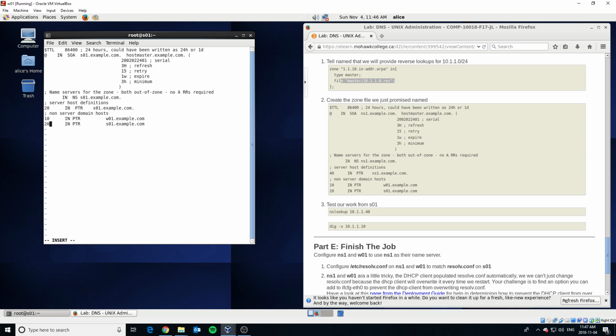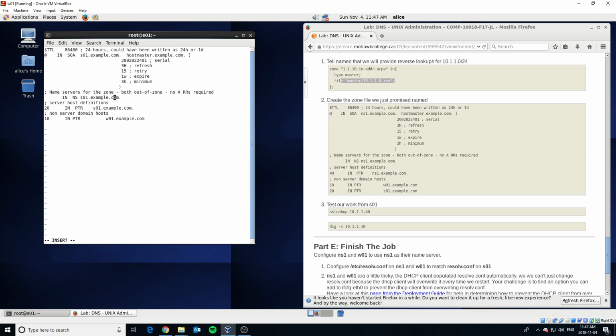And then we have this here. If you want, you can actually delete this. I mean, we already have the entry up here. You don't have to. It's up to you. But basically, if you want, you can delete it, because the entry is already up here. You don't have to do it again. So once you've done that, you make sure that anything with an NS1 or the IP address of 10.1.1.40 is changed to SO1 and an IP address of 10.1.1.20, you can save it.